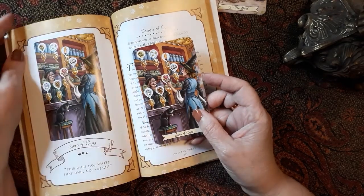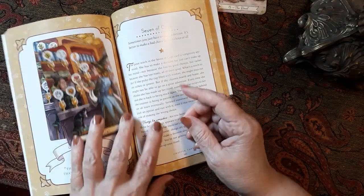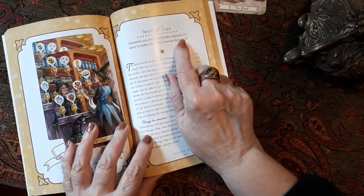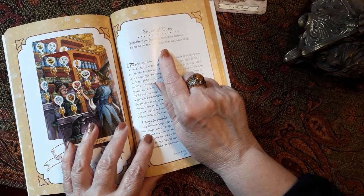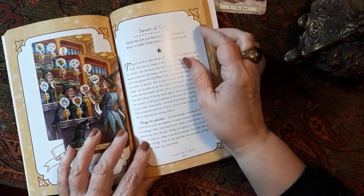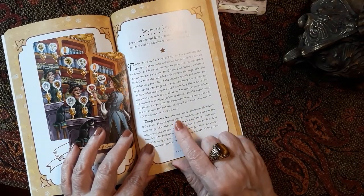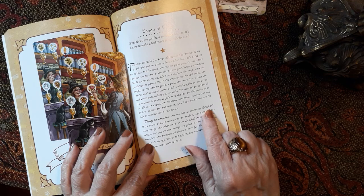So she's trying to pick one of the selections, and she's getting confused. And it says, sometimes you just have to make a decision. It's better to make a bad choice than no choice at all. Well, that's interesting. Things to consider. And this is where they ask questions, which I like. Are you facing a multitude of choices?